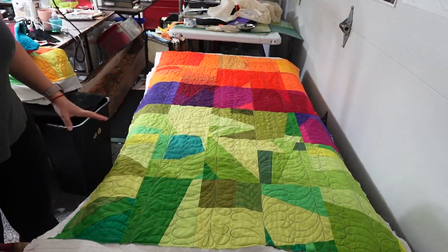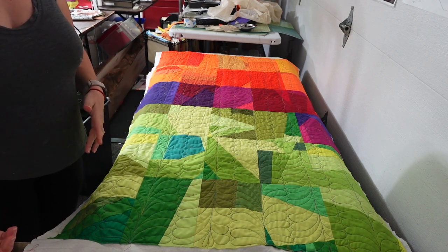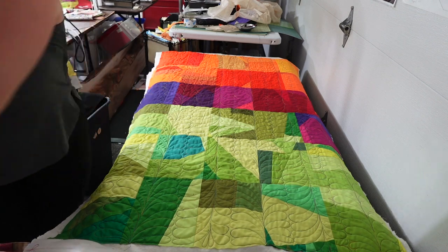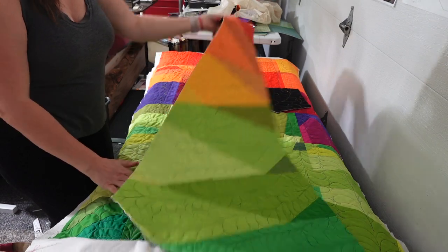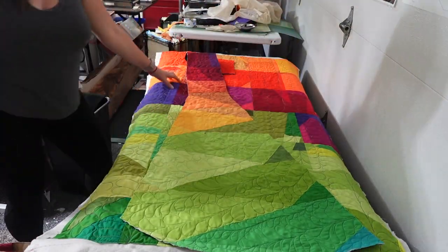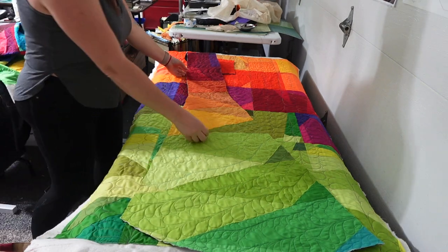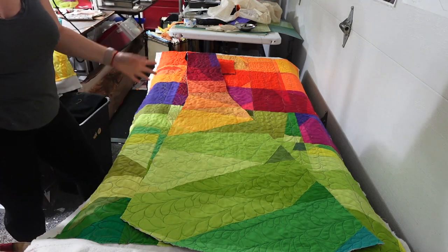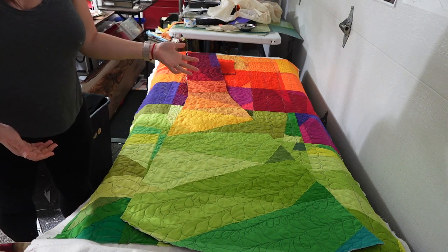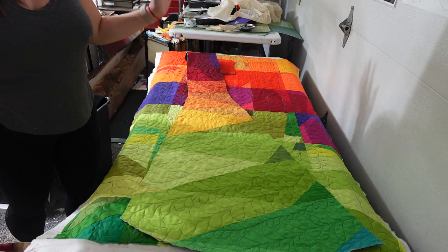Second panel is done. Now, originally I talked about wanting to blend between front and back, and then I talked about how I don't think it matters, but once I got this panel done and then put this back piece on top of it, I realized how nicely this does blend. The greens are down here, the warm colors are up there, and I feel like I can't pass up this opportunity. So I'm definitely gonna cut a side back piece here, and then I'll just map out where everything else fits and where everything looks good and run with it. So let's get some cutting done.